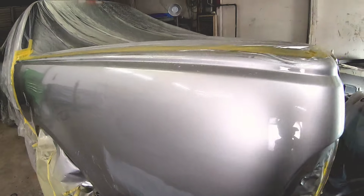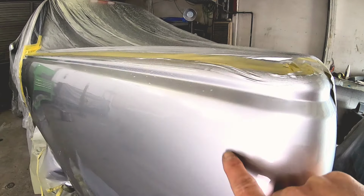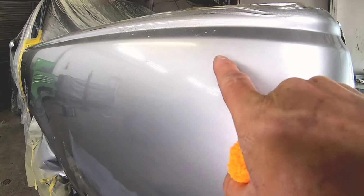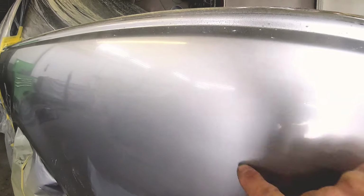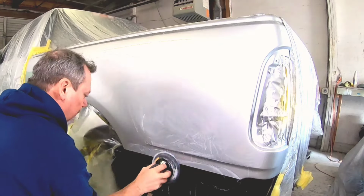Now we can see that the panel is starting to shine up. It's starting to get that high gloss finish. There are a few little scratches. We can still see a little bit of a haze. So we have some more polishing to do. So we're going to continue polishing this a few more times and get this to where it looks really nice and clear.